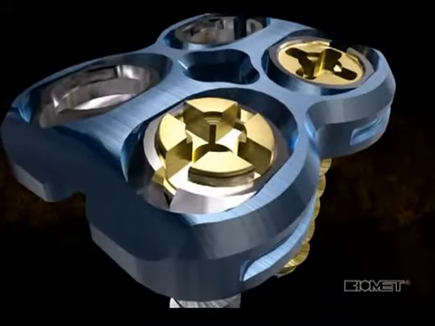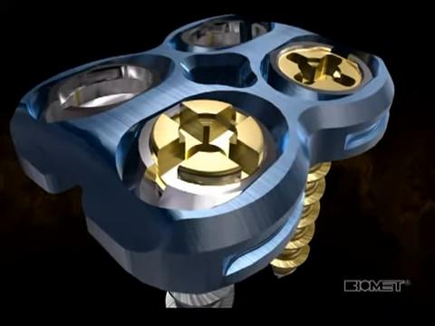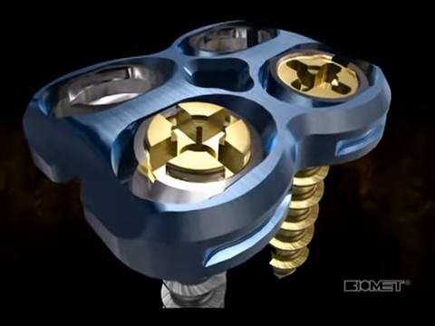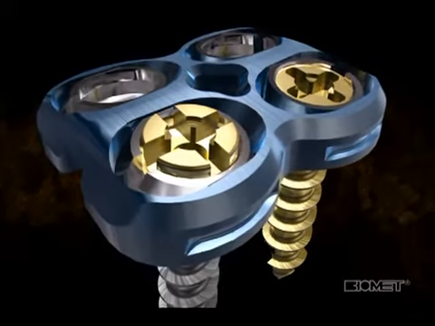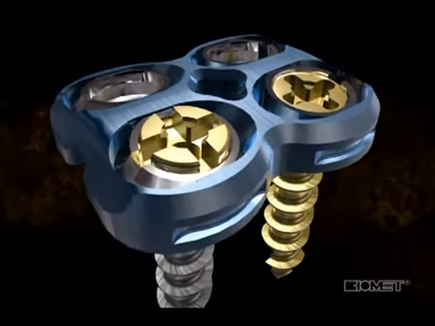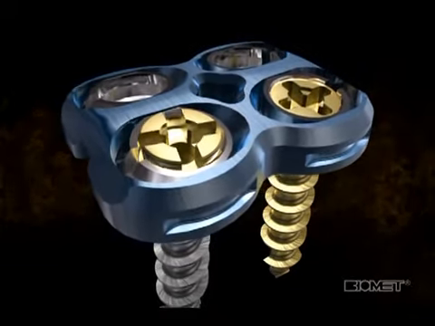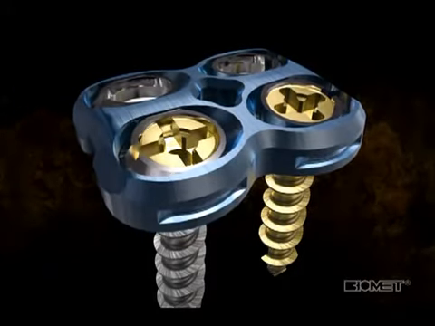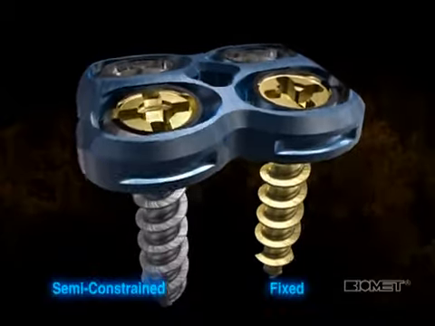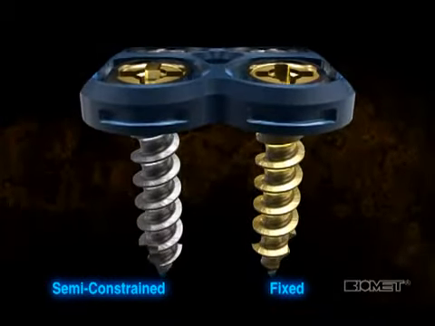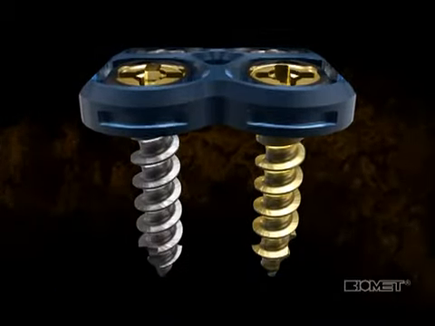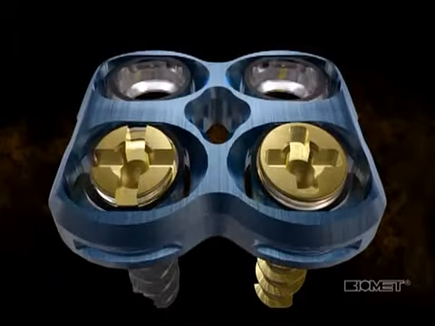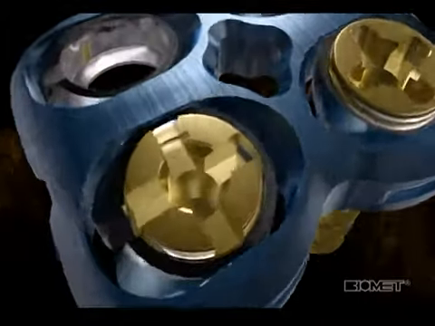Once the MaxAn screw is captured within the ring, the screw should continue to be advanced until the head of the screw is flush with or slightly below the ring. This additional tightening, usually about a half to a full turn, helps lag the plate to the bone. While the MaxAn semi-constrained and fixed screws both capture within the ring the same way, there is a difference in how each contact the ring when they are fully seated.